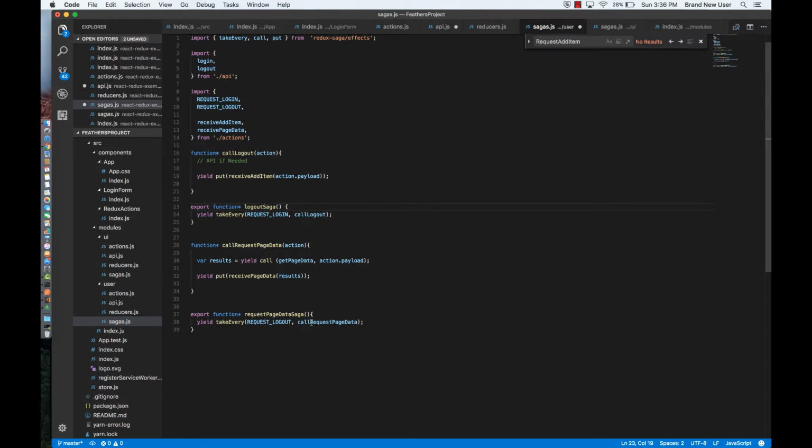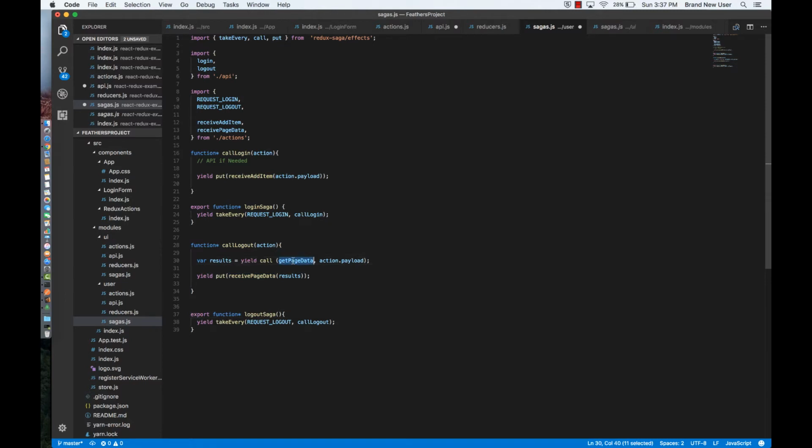And then we will do the same thing here. Request page data, Command F, Alt Enter, and then we'll say, oh, that was login, wasn't it? Oh, sadness. So we'll do this one login, and then lowercase l for login saga, and we'll do Command F and then Alt Enter, and then we'll say logout, and then I'll come back to the beginning of this one, lowercase l. So these should all now connect properly.